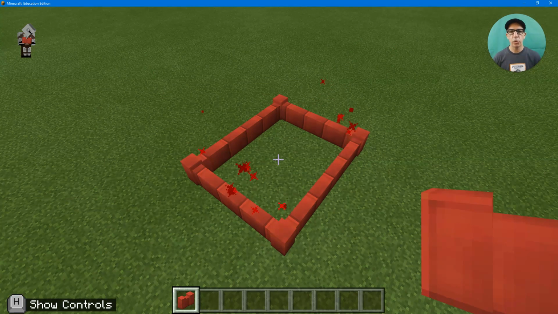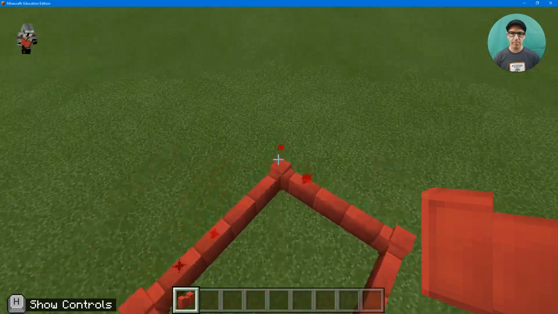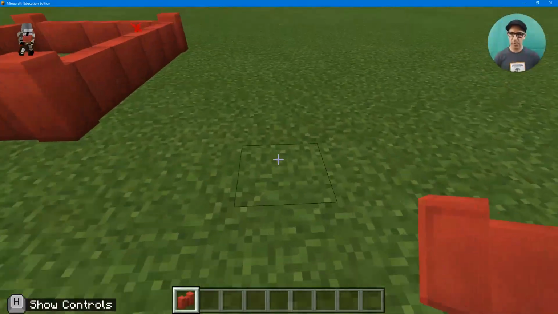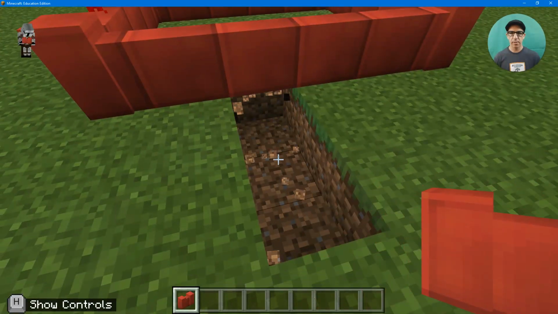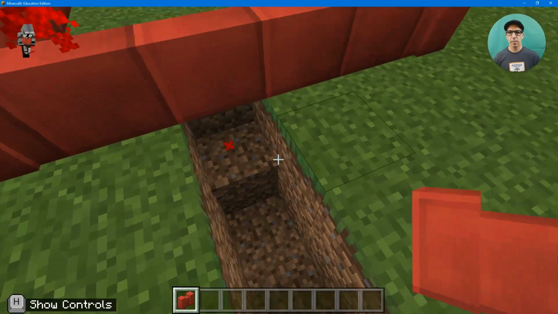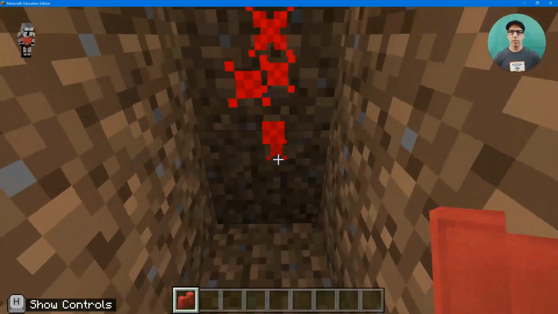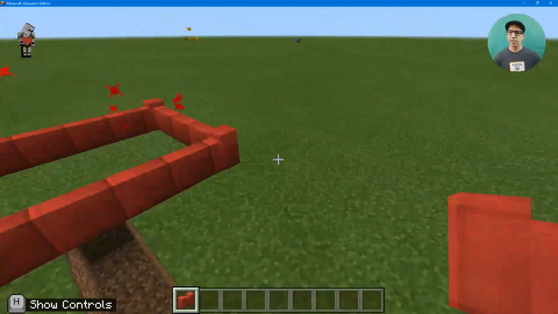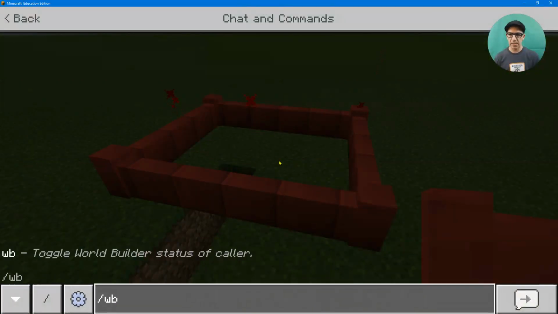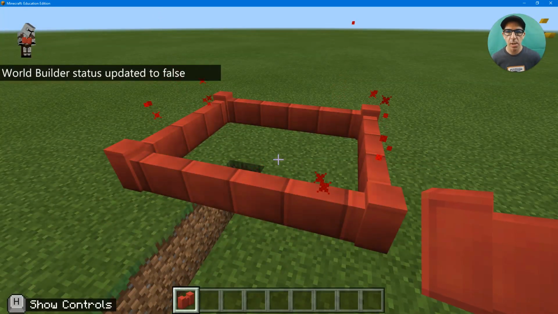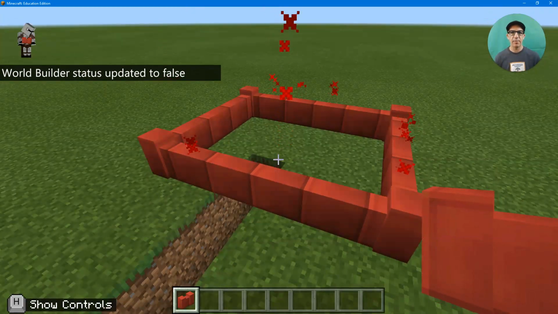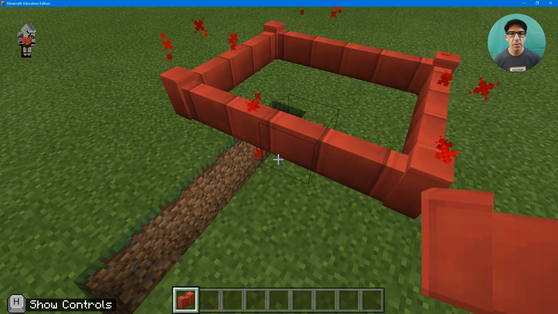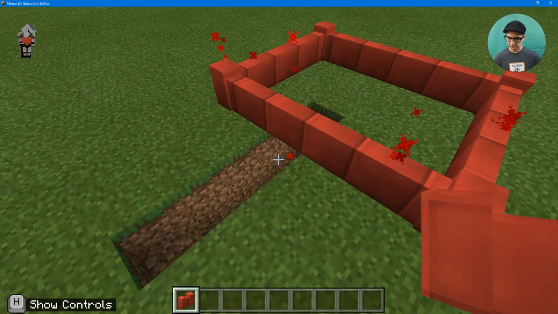So now I'm going to switch back my world builder status, because right now I can fly right through it, right? No problem, I can go under it. Dig a tunnel, go under. See, no problem, go under it. All right. So now, let's change our world builder status back to false. And this is the typical status your students would have, and those people joining worlds would have. They would have that false unless, you know, they've created the world. But if you're hosting, that status would remain, or if you set up a command so that it always remained false every time they tried to change it, unless of course they were owning the world.